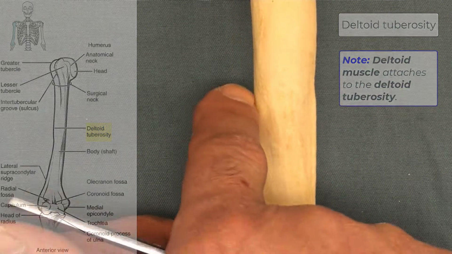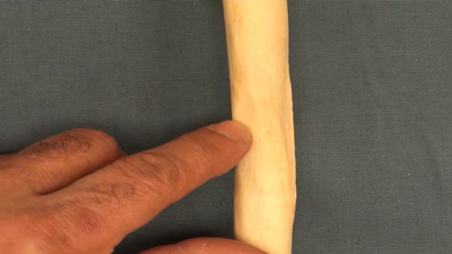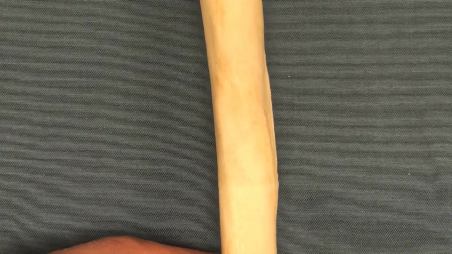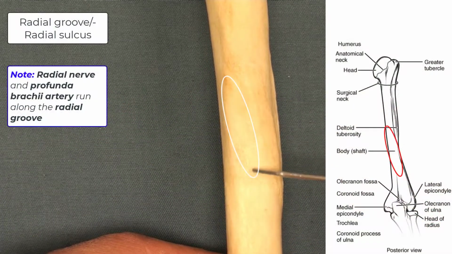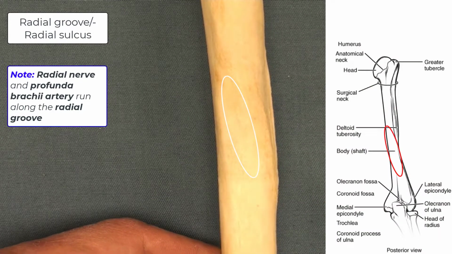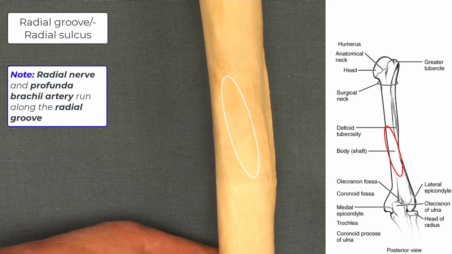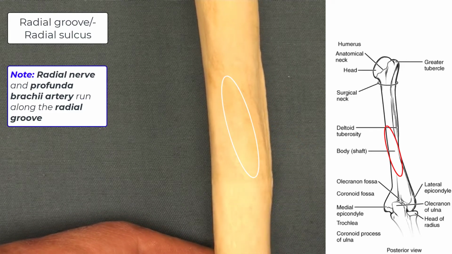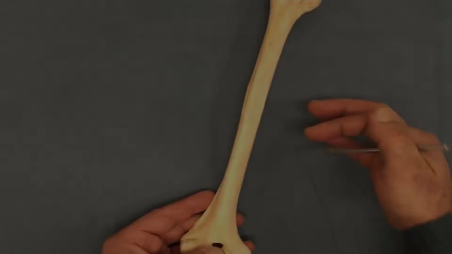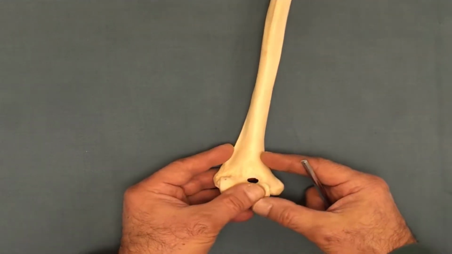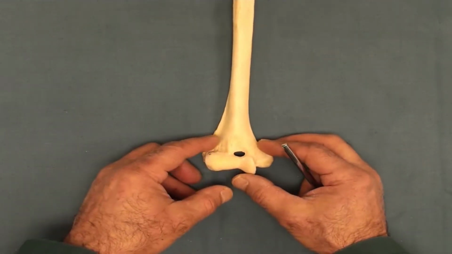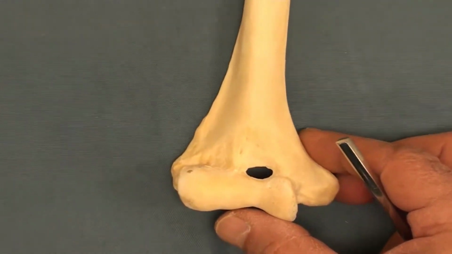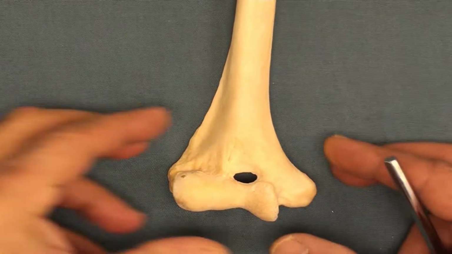Right behind the deltoid tuberosity on the posterior surface of the shaft, we have a really shallow groove right there. This is called the radial groove or spiral groove. That groove, or sulcus, even radial sulcus, is for the radial nerve. Now we want to go with the distal end of the bone. So I'm going to zoom in so that you can have a better view of the distal end.